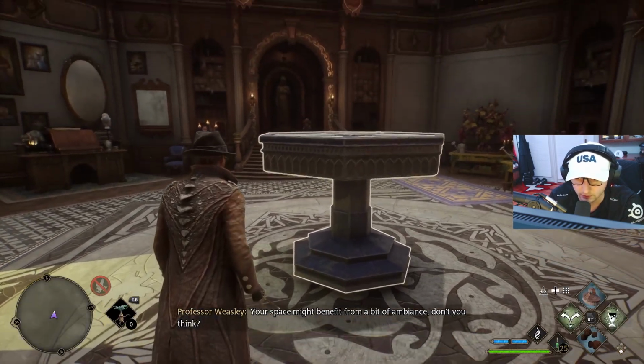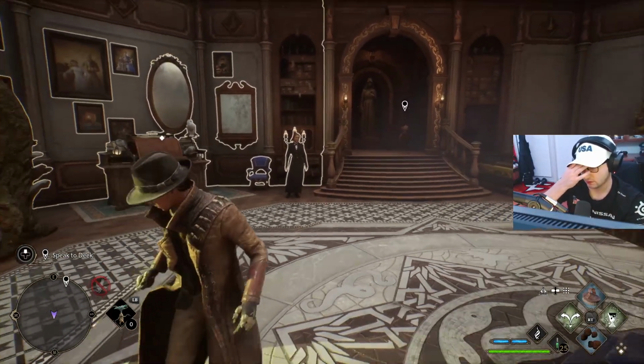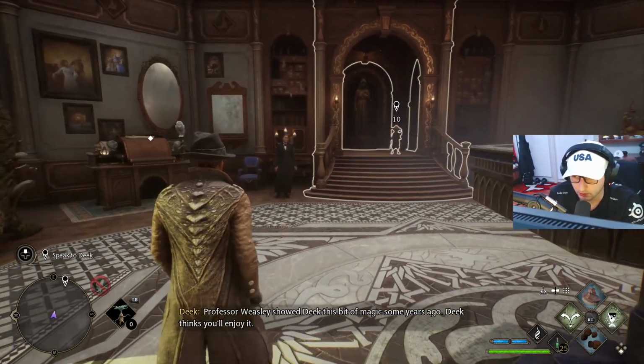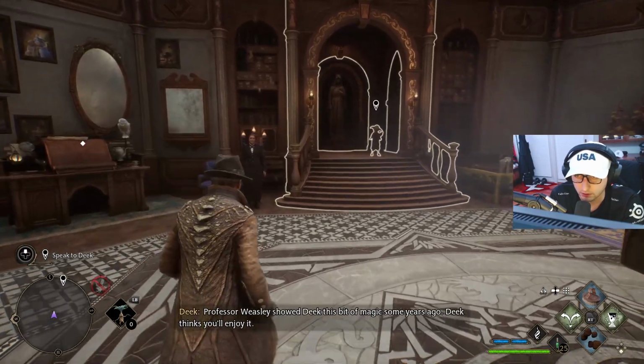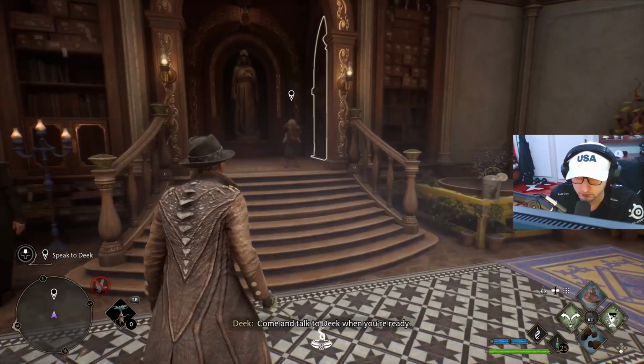Your space might benefit from a bit of ambiance. Of course, Professor Weasley. Professor Weasley showed Deke this bit of magic some years ago. Deke thinks you'll enjoy it. Come and talk to Deke when you're ready.